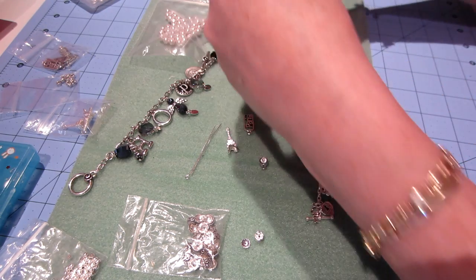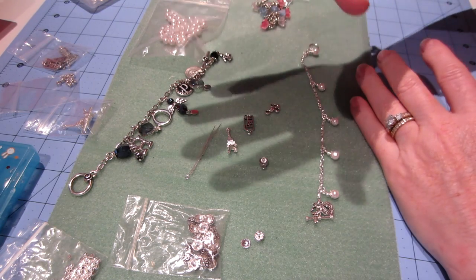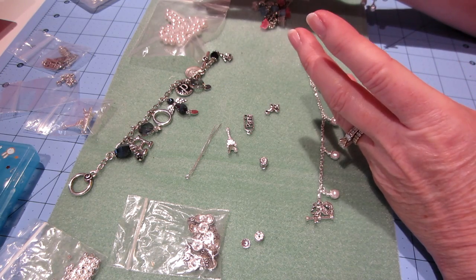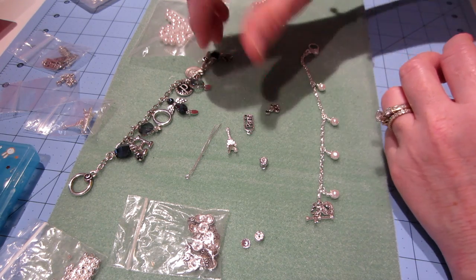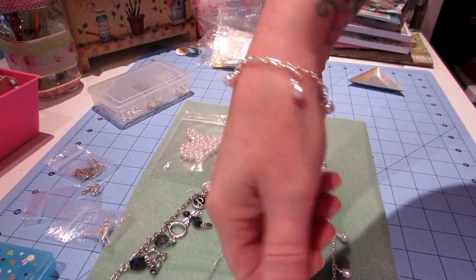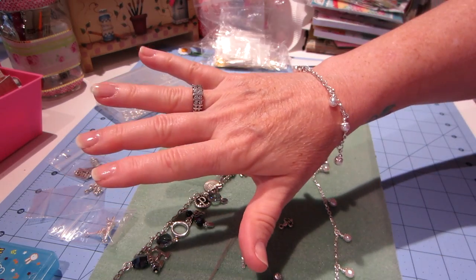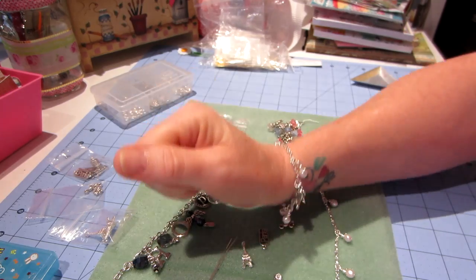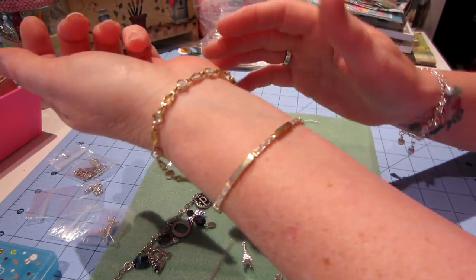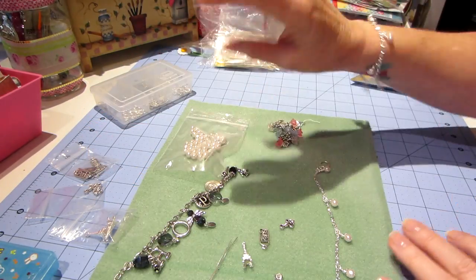I don't know what the word is — textile — but I like all types of beads. It really got me into silver because I always wore gold jewelry, so I never really wore silver jewelry. But in the summer, I do like to wear a very light bracelet on my right hand. Because I'm right-handed, sometimes when you wear a bracelet it can clink around. I always have these on — these are just my bracelets that I never take off, and my wedding ring. But I change my right hand.